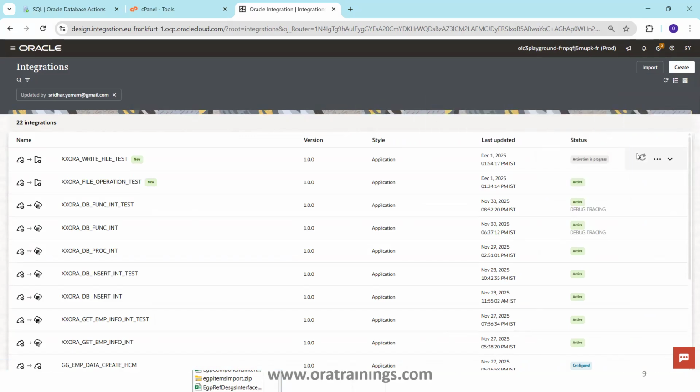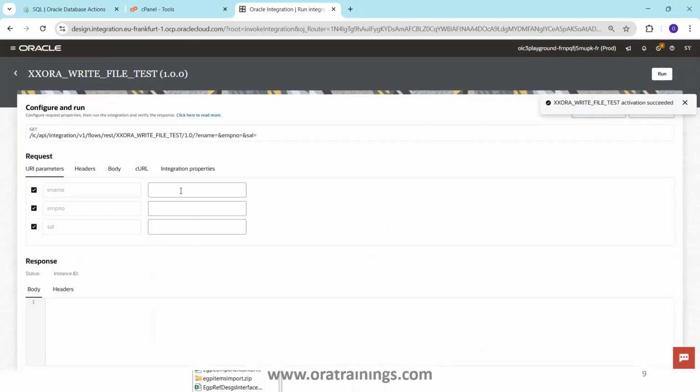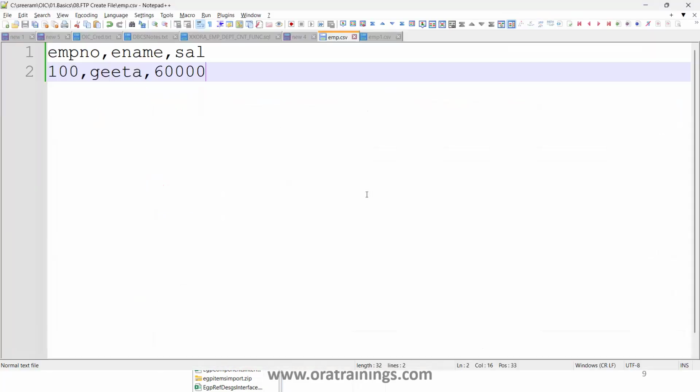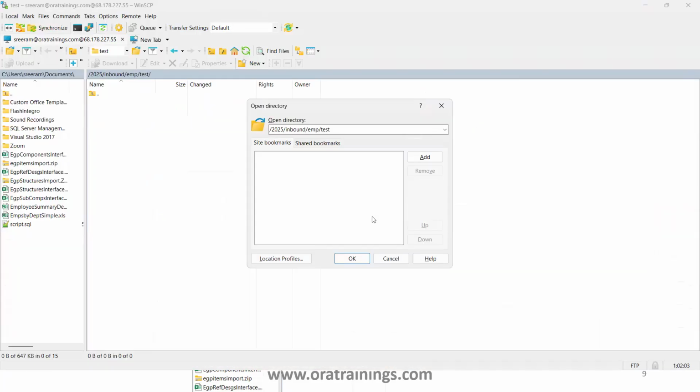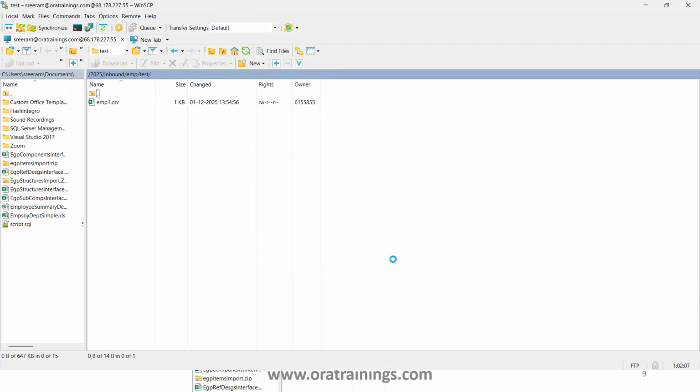Wait for a couple of seconds. You should be able to run it. Click on the icon and run it. Okay. And the EMP number, I just say 1. And salary is 5500. Click on run. Let's see whether we should be able to see a file or not. Yeah, it says status is done, but let's try here. I'll just reload. Yes, perfect.